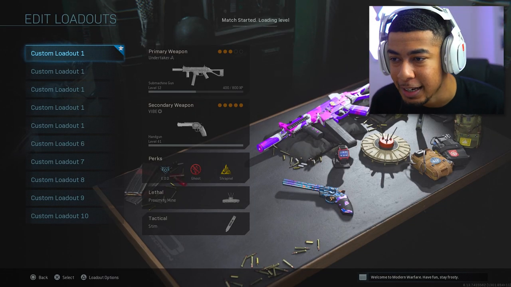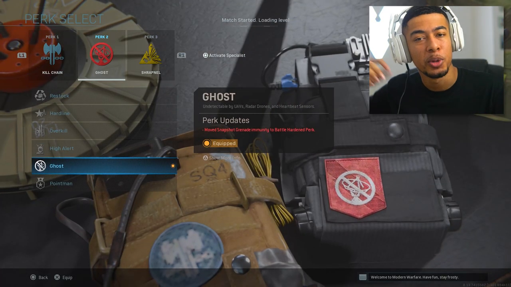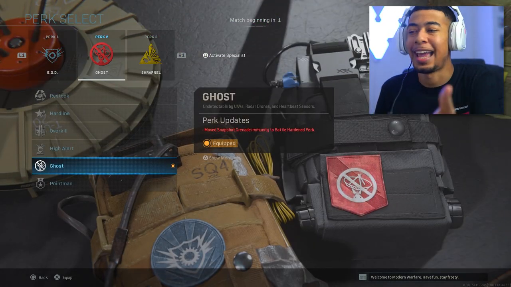But I heard one thing, and that's that the perks have changed. You actually have kill chain on now and ghost. They've moved some perks around. So obviously, when ghost and kill chain were together, there was no point in using anything other than ghost.